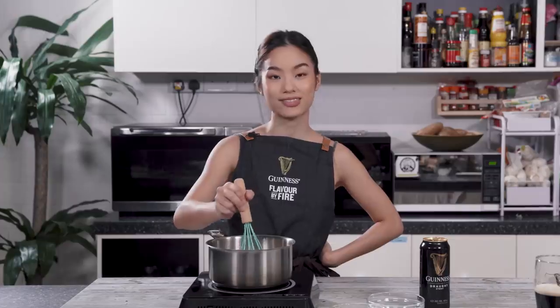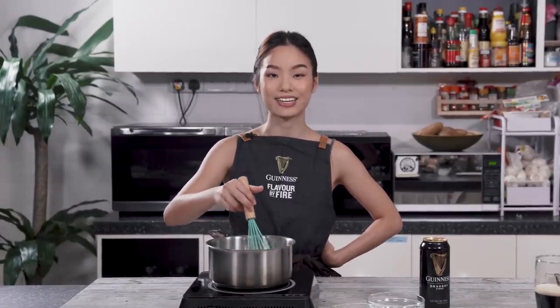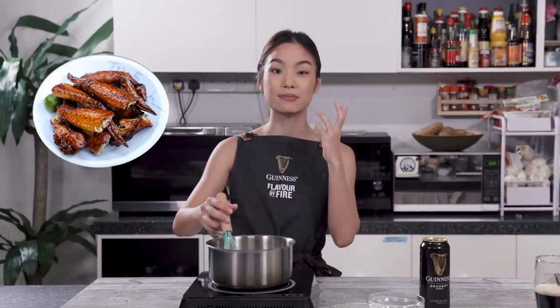I think one of the most satisfying chicken wing experiences that you can get is when you go out for supper at night at Chom Chom and you get yourself the roasted chicken wings and they're so nicely browned.